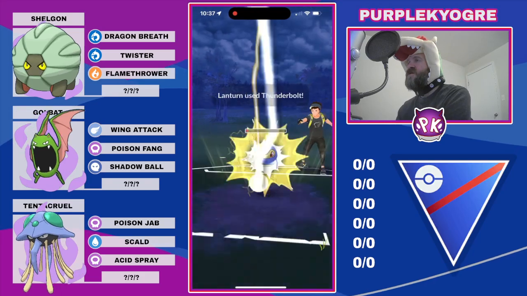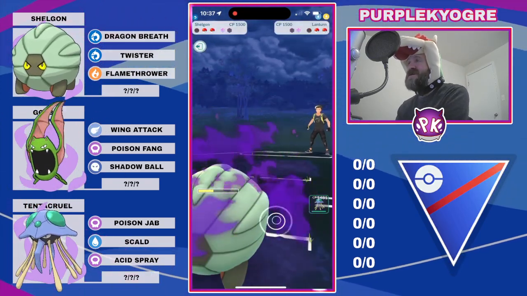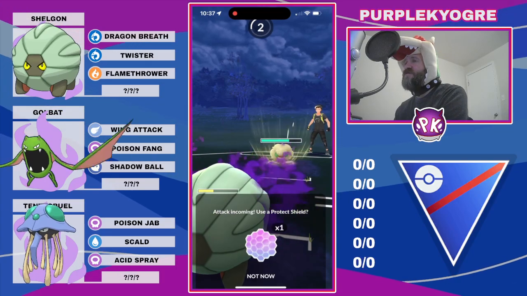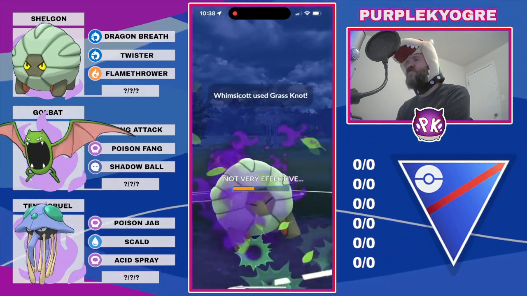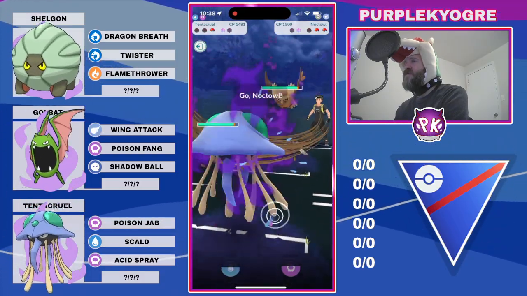Surf, Thunderbolt. Right. Thunderbolt's still going to chunk at it because it is a Shadow Shogun at the end of the day. Whimsicott coming in. You probably just let this go and bring in Tentacruel and hope that Tentacruel can win. Grass Knot, even though it's resistant, is going to KO. And we do see a Noctowl.